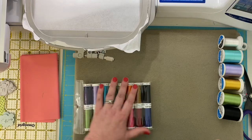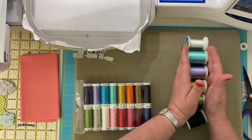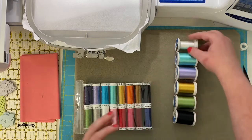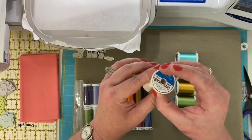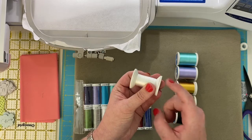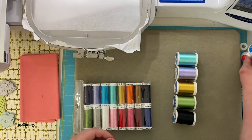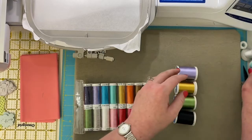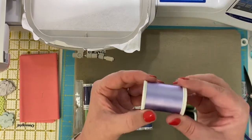Now let's talk about the fun thread colors that you need for this block. Look how pretty those are. Aren't they nice and springy? So we need white 1001. Again, these are all the Sulky 40 weight threads. And then you want to have the light teal, which is 1045. Then we have, look how pretty this light purple is.